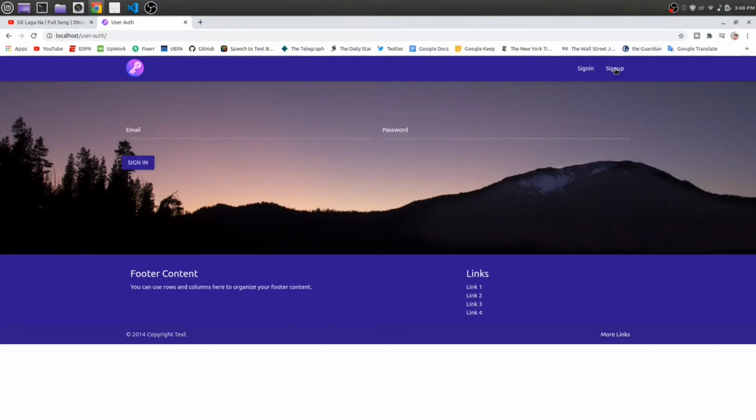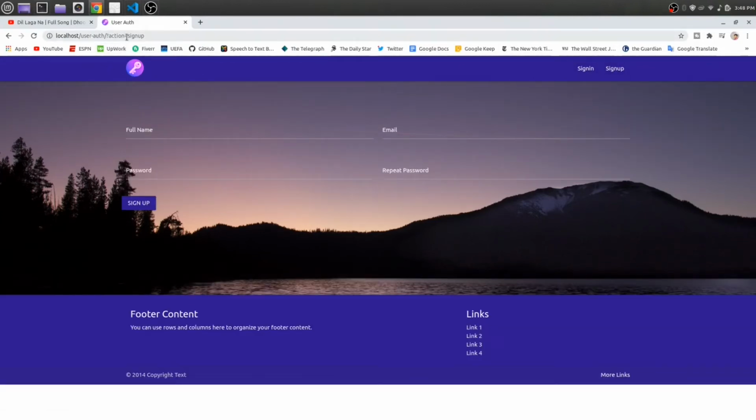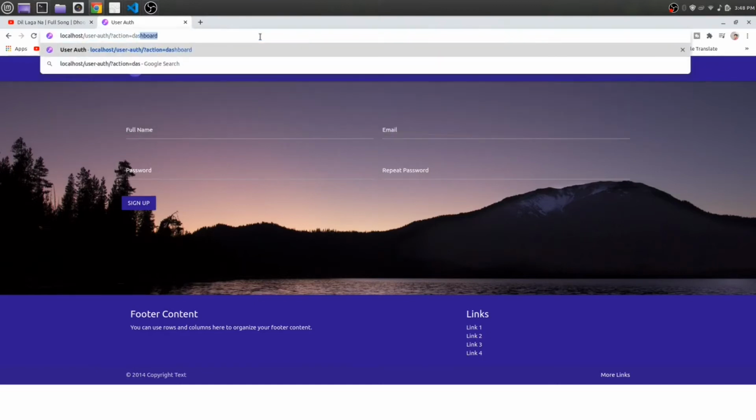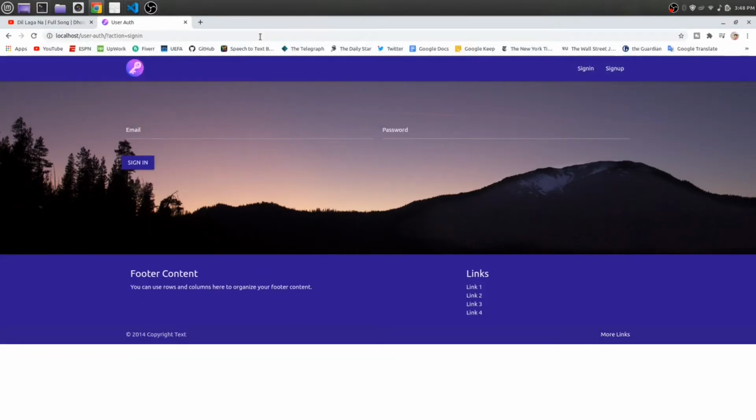Whenever we sign out, this time we can access sign in or sign up, but we can't access the dashboard. This is how we can protect our route from any client. Whenever they want to access the dashboard, they need to sign in or sign up. That is the simple project we are going to make.